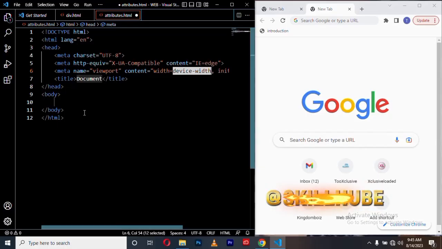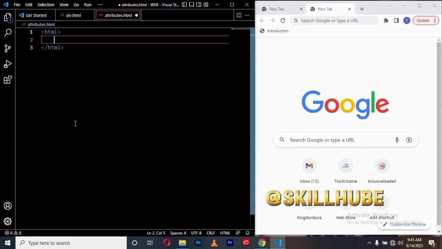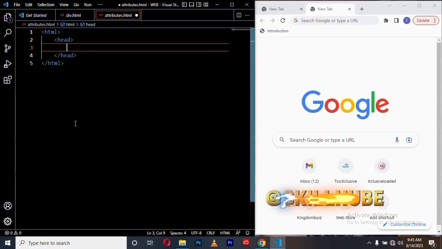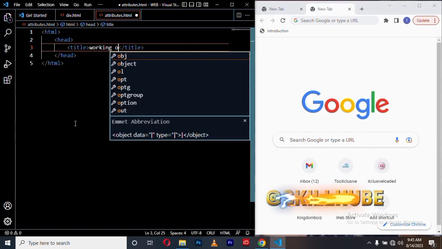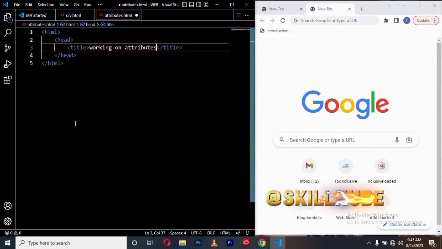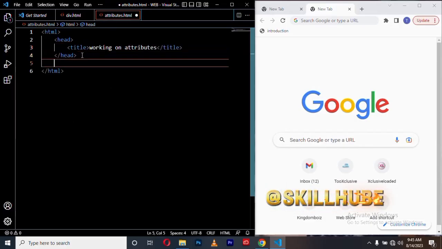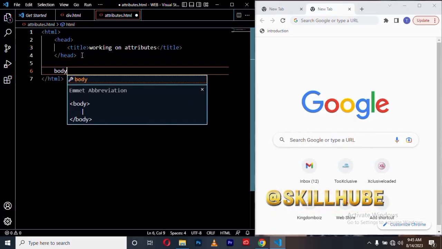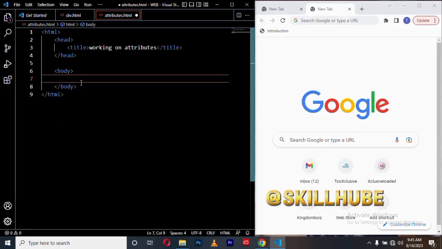But I know most of us will be using phone to do this, so I wouldn't want to confuse us, so I'll get rid of everything here, and then we're going to create it straight from the top. So we'll get our HTML, we'll get our head and our title. If you can't do this by now, then you have a long way to go. Our title will be working on attributes. Good. So bring our body. You must not space, but I just love spacing my work.